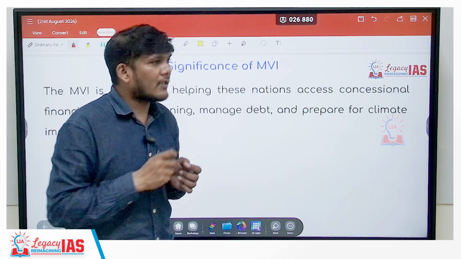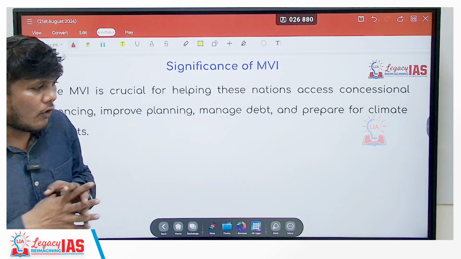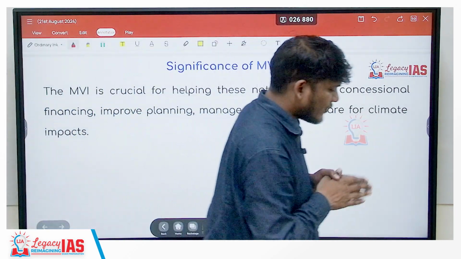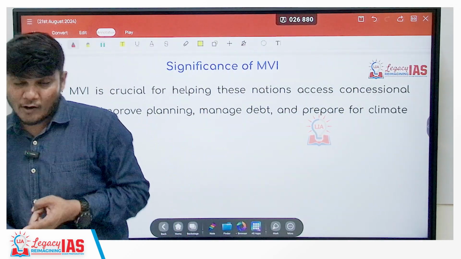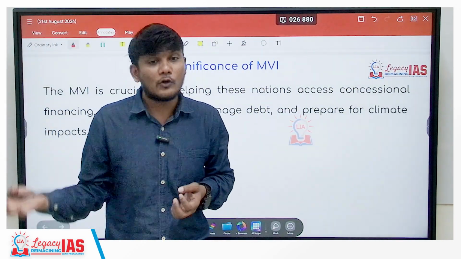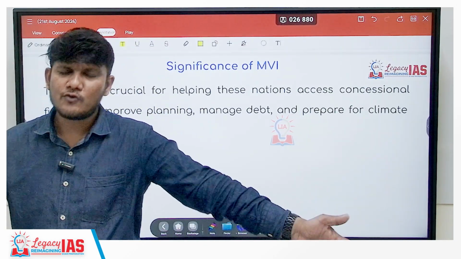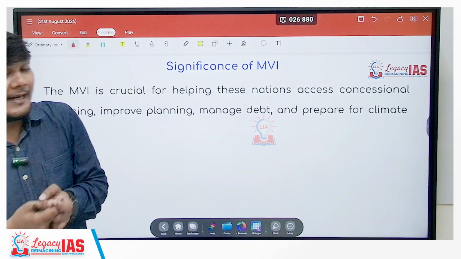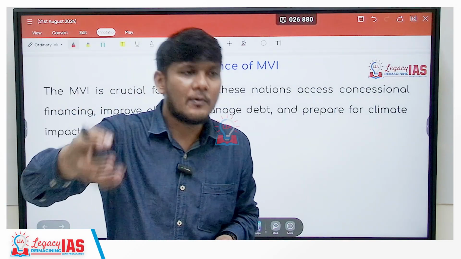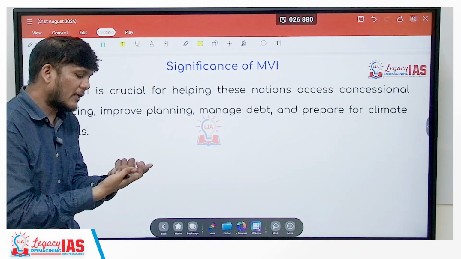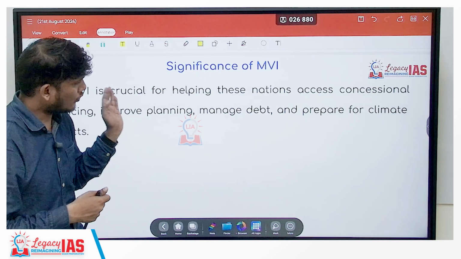See, India also gets cheap finances, cheap loans, because India is a developing country. The day India gets the tag of a developed country, a lot of these finances will go away because it will be assumed that we don't need them. So it is not to say we should not develop. Of course, we should get more affluent and develop, but that is the criteria. If you're a developing country, you will get cheap finances. So this is one indicator.